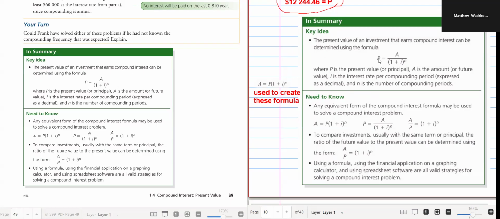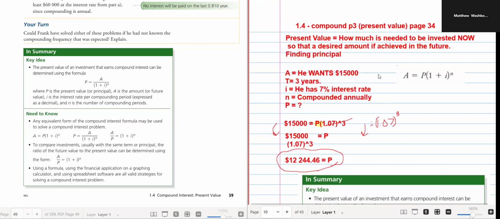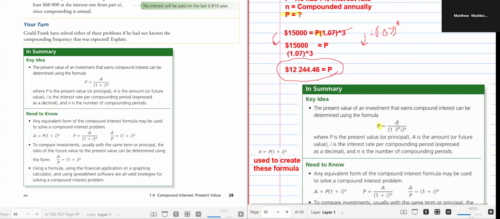This first one is used to find P. This first formula here is to find the present value, the principal. For this question up here, I wanted to find P. I could have used this formula. It was A, your investment amount, in this case $50,000, divided by 1 plus i to the power of n. That's what this is. So all I did was take my investment amount divided by the interest rate and the years. This is literally what this is right here.